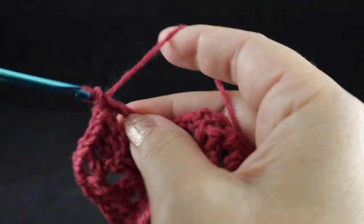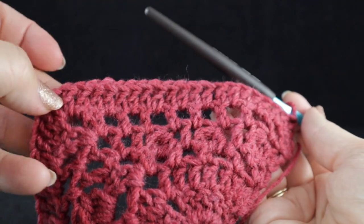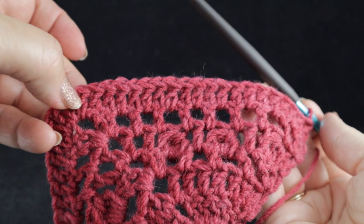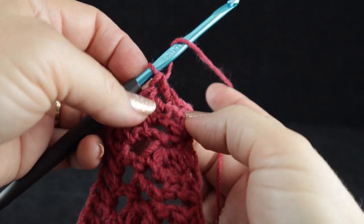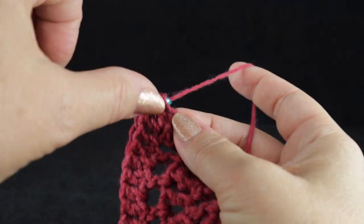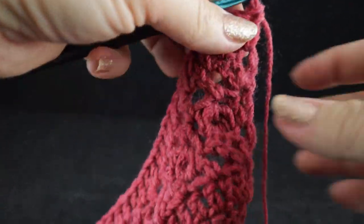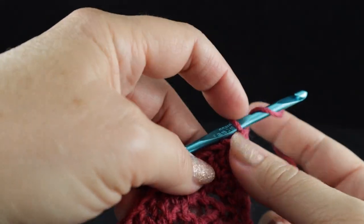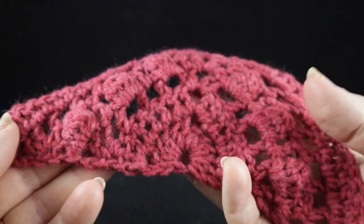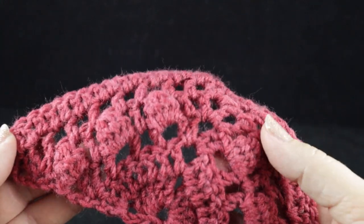So I'll go ahead and do this and I'll show you the last couple of stitches and give you the stitch count. Okay, so starting with the double crochet in the chain 2 corner, and counting so far, we should have 20 double crochets, and we get to the turning chain and we're going to work two more. So we'll have 22 on that side. Again, the number on each side is different this row, but don't worry about that because we are going to be adding to this side in just a second. So let's go ahead and take a look. And I wanted to show you just how the bobbles do stand out a lot better after completing the next row after them.